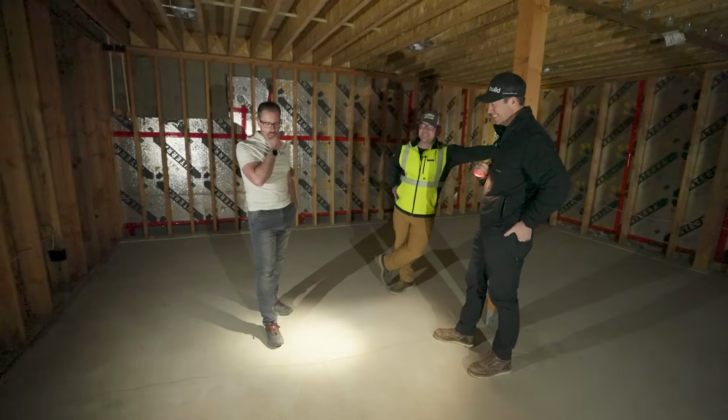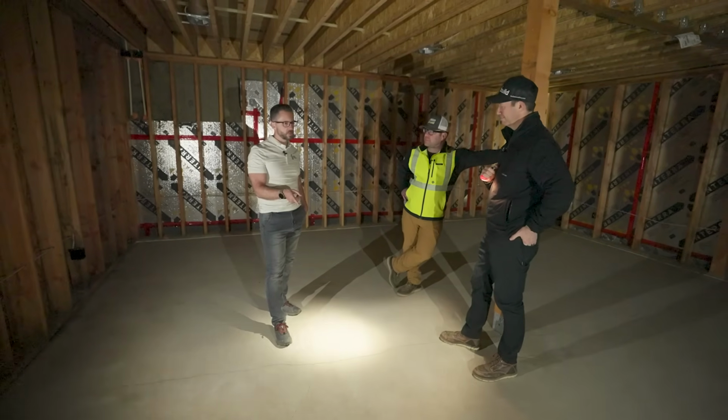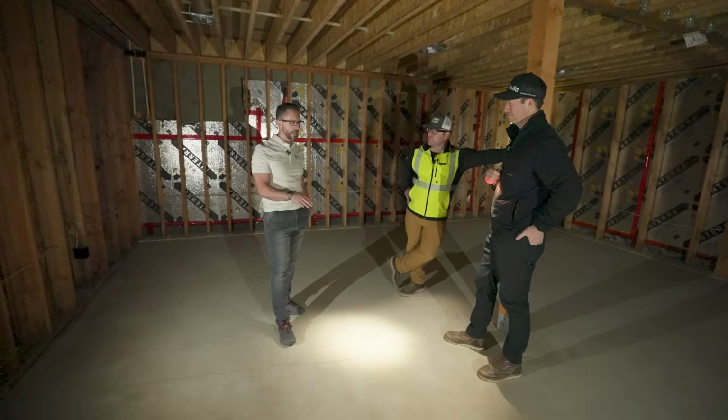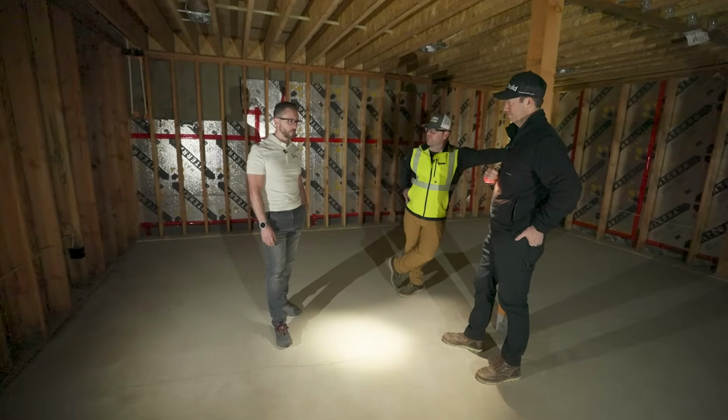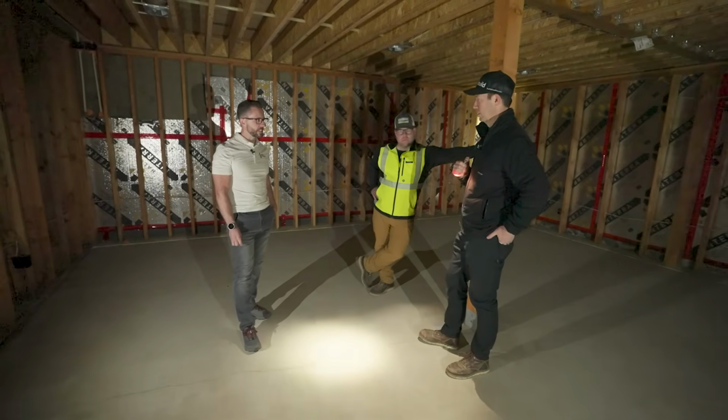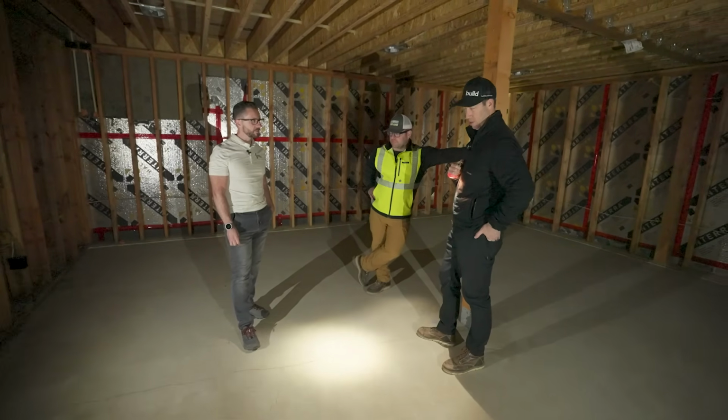We end up doing a luxury vinyl plank down here as far as just being a little safer. It's practically bulletproof. If there is anything that happens, you can literally pick it up, wash it off, and put it back. Oh, that's awesome. And you'll never see that crack underneath it too. Exactly. It's not structural, it's just a shrinkage crack.